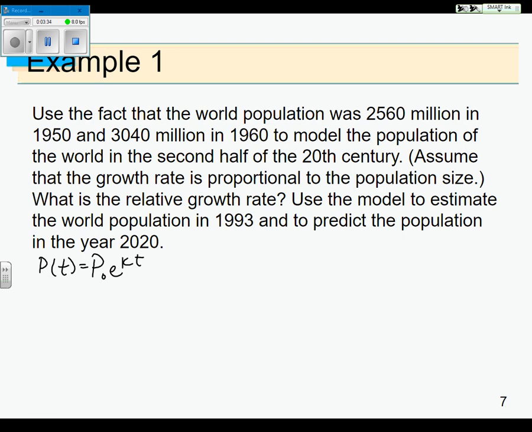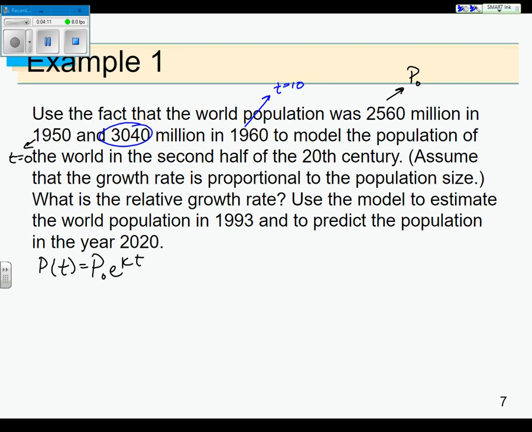Now there's a couple of things they told me up here that I'm interested in. I'm going to use this as my initial population. That's the first population they told me. I don't actually want to go all the way back to Adam and Eve or population of 1 or anything. What I'm going to do is find a nice year, or maybe even find the first year that they tell me. I say first year, that's kind of a misnomer. The earliest year that they tell me. And so from there, I would then know that 10 years later, my population was 3,040 million.